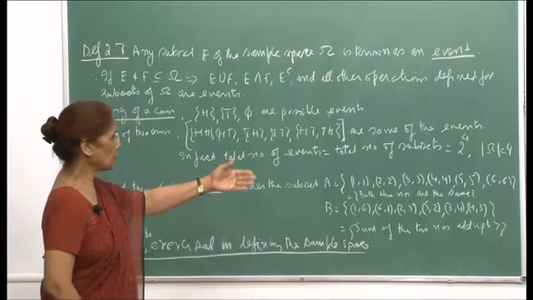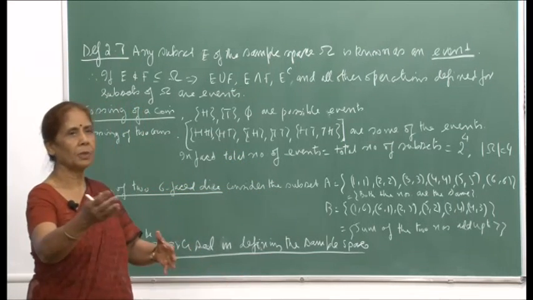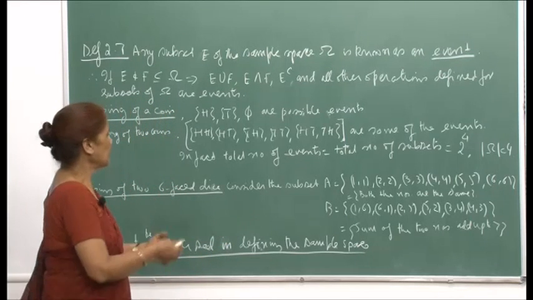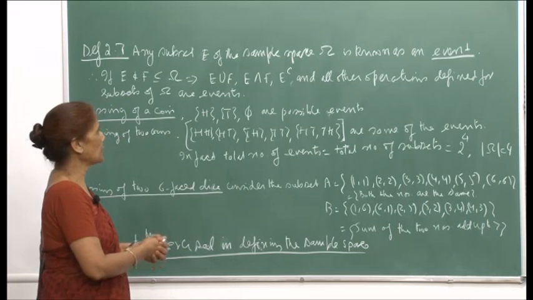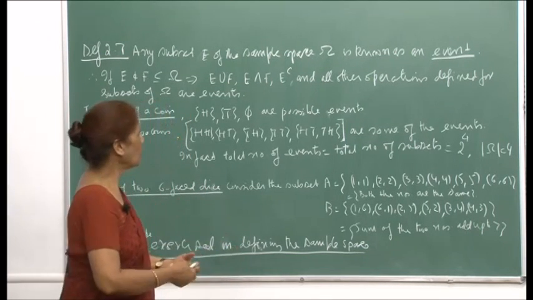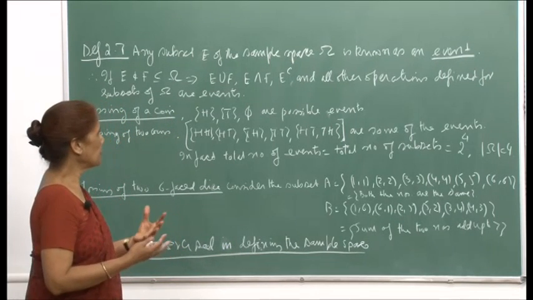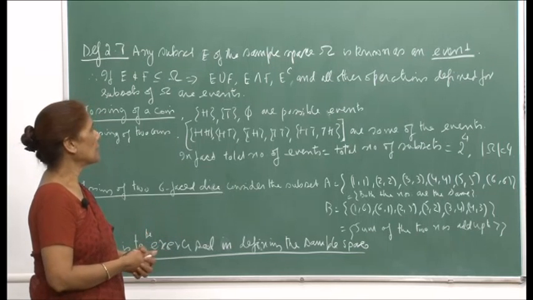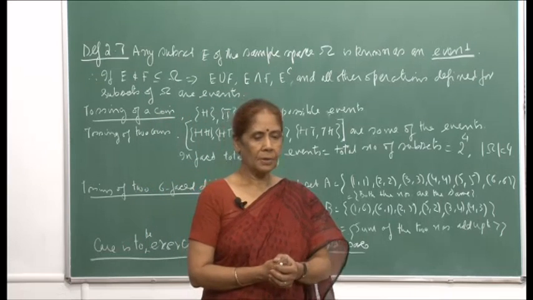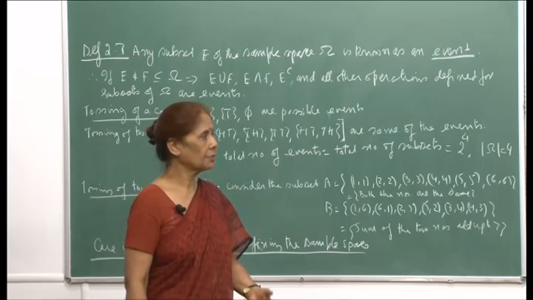In fact, when I showed you the extended concept of union and intersection, where you took a number of subsets, whether finite or infinite, and again took their intersection and union and complements and so on, they will again all be subsets of omega. So you can see that the collection of events becomes very, very large, and in fact it is formalized, which I am not actually talking to you about. I will just mention the name, that it is known as the sigma algebra of events.